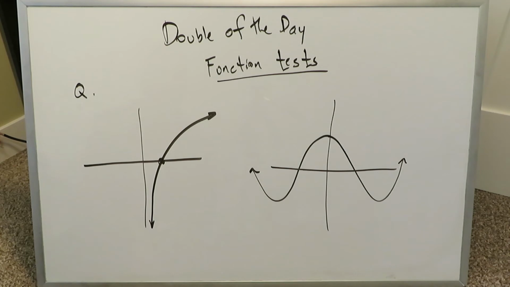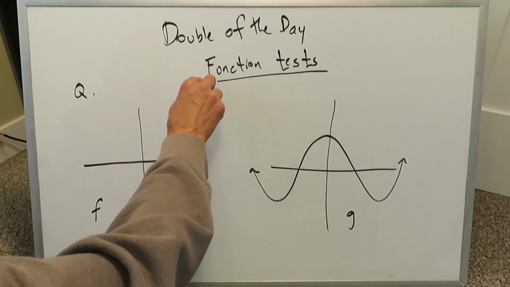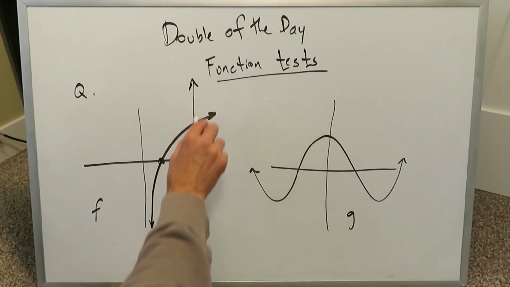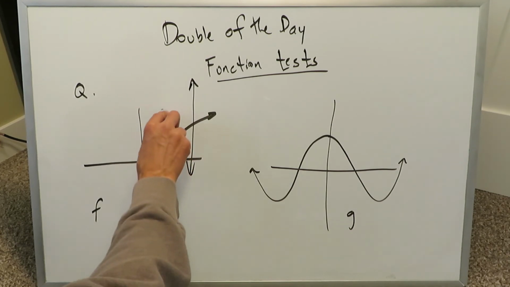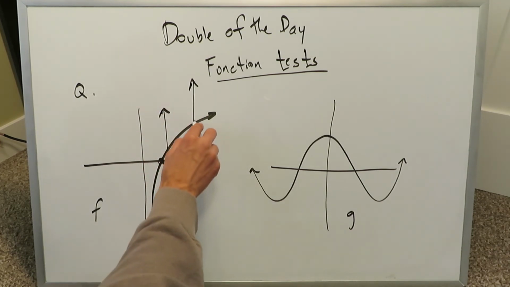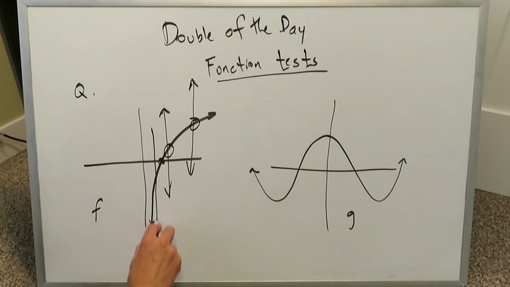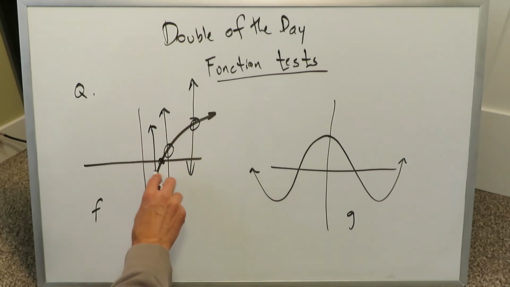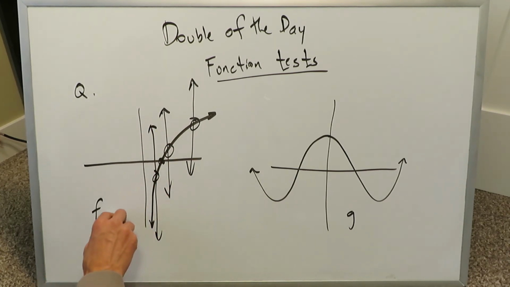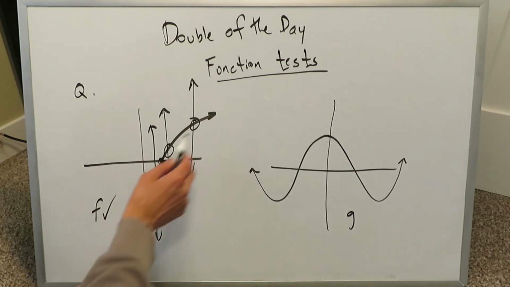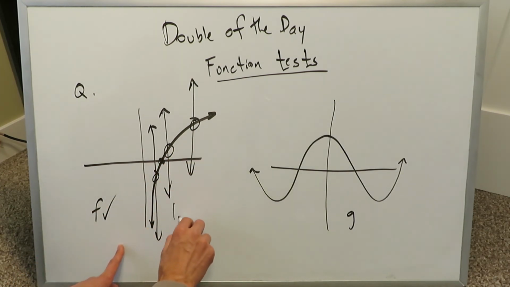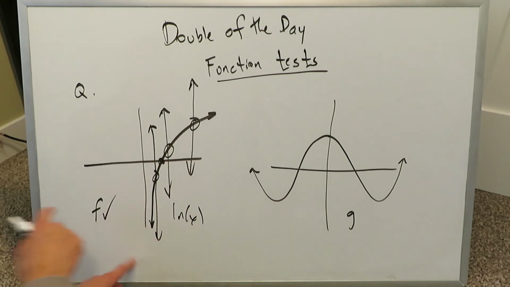Alright, we have to evaluate. This right here is, let's call that function f, and we'll call this equation g. Which of these represents a function, which one does not? Again, just draw a vertical line. If a vertical line crosses at more than one point, it fails the vertical line test, and it is no longer a function. But in each of these instances, even down over here, a vertical line is crossing at one point only, so it passes the vertical line test. And this right here, which represents a natural log x graph, a natural log curve, is indeed a function.